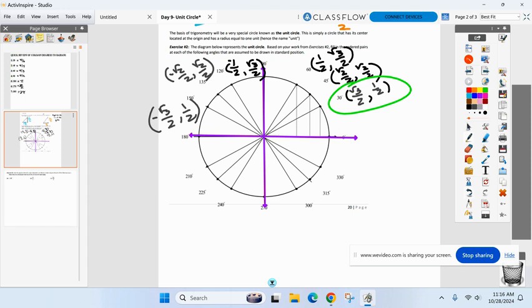If you know what's at 30, what do you have to do for 60? Just flip it. And at 45, the x and y coordinates are what? Both the same. So if you want to memorize all 3 to be on the safe side, great. But you can get away with just knowing the 30 and then knowing the rest. Because again, you flip them to get 60, and then at 45, it's the same coordinates every time.